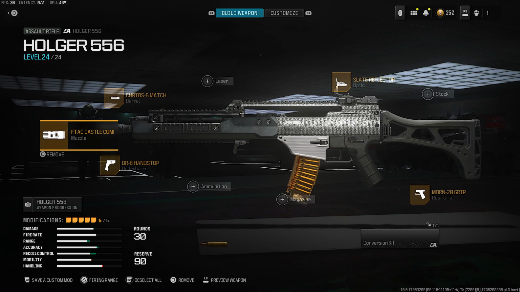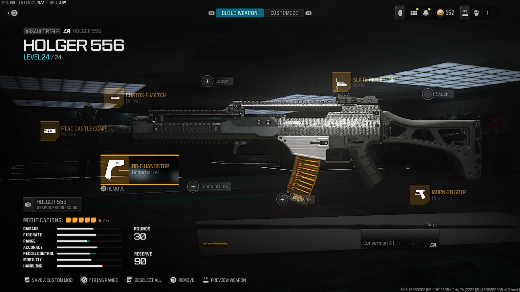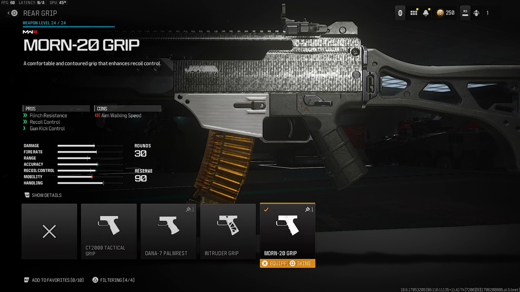Next up, we got the Hoga, one of my favorite guns in the game. I do like the Hoga a lot. We're using the FTAC Castle Comp. We've got the Match 6 barrel, Slate Reflector, the Morn 20 grip, and the DR6 hand stop. Now a lot of these attachments will help towards the recoil control, making it nice and steady so you can hit your shots over that longer range.